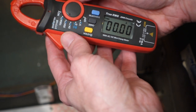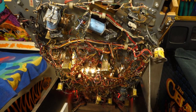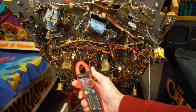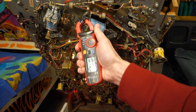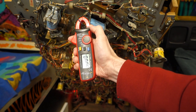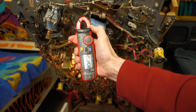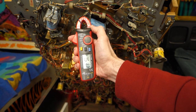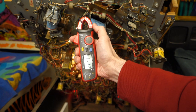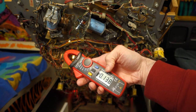Now we can go back down to 2 amps and switch to DC. We're going to test the flipper coils because they are DC powered on this machine. We'll put the clamp right around the coil wire, hold it about in the middle, hit reset, then hit the flipper and see what it does. I saw 1.8 amps. It only goes on high power for a short time — that's the hold amperage. Drawing 1.6 amps. That is how you use the AC and DC features on this meter.